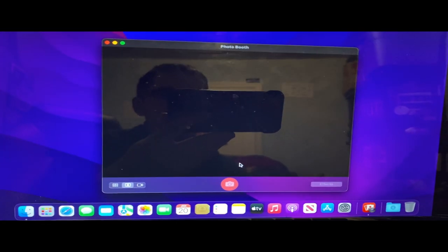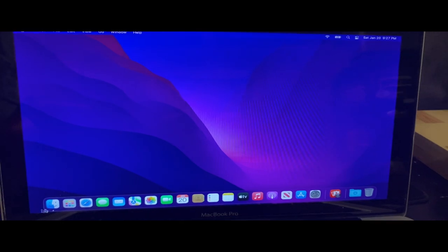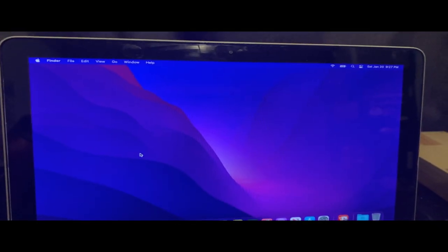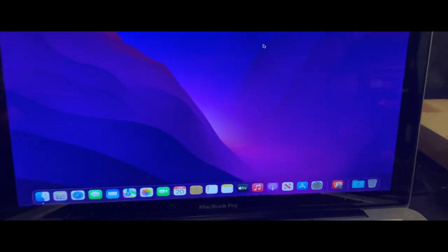Using this, it feels like my MacBook, except for the speed. This thing's way too slow compared to mine. But using the actual screen and everything, the trackpad and everything, feels like my MacBook. I will fix up mine in a video. Honestly, I think that's about it.